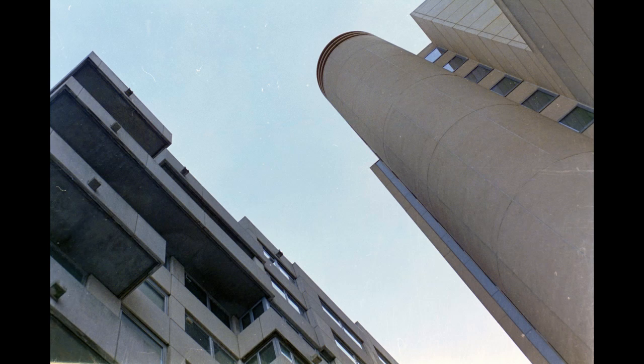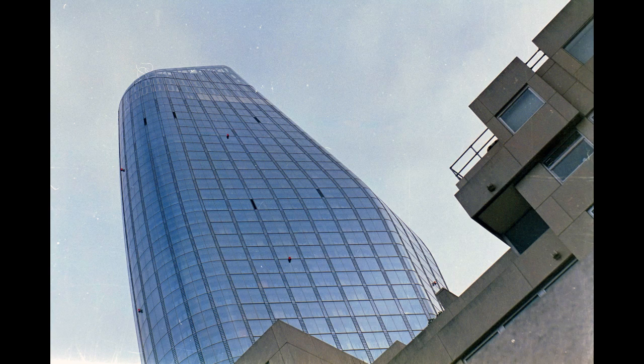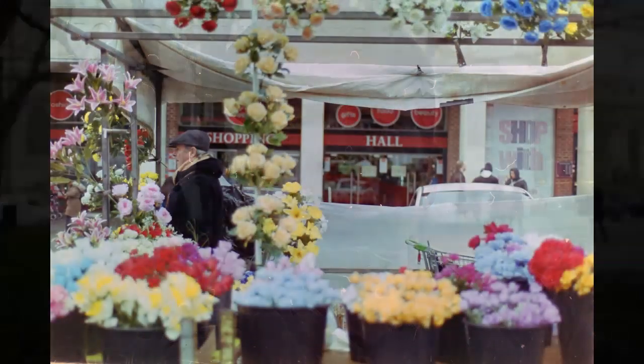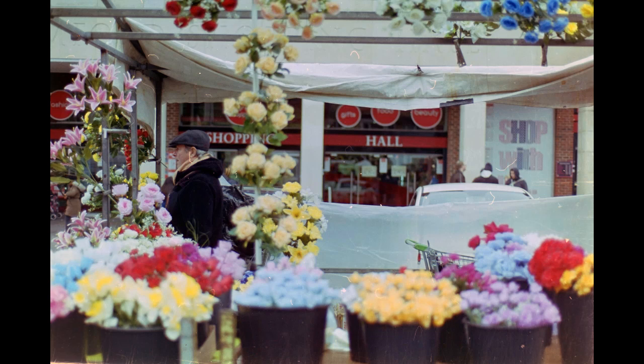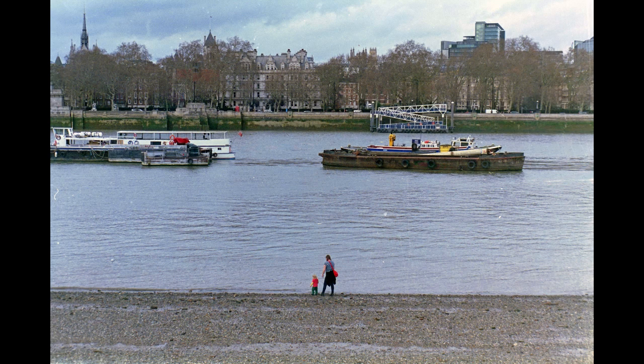Now if you remember the film days when everybody used film, you may have noticed that photographs looked kind of different. The reason for that is that film slows you down — it's a cliché, but it really does. You don't want to waste your shots, you can't just snap away and hope for the best. You need to give yourself a good chance of actually getting the best before you press the shutter. And the more I shoot film, the more that discipline comes back to me. It's very zen-like.